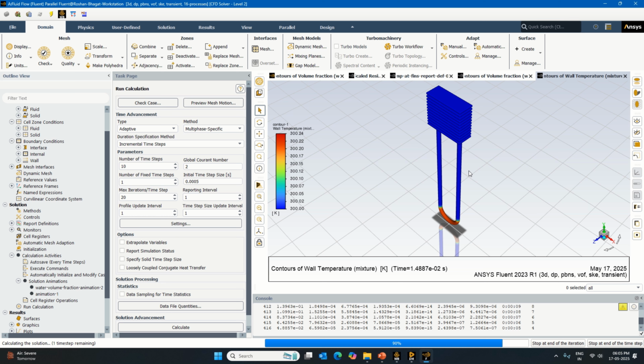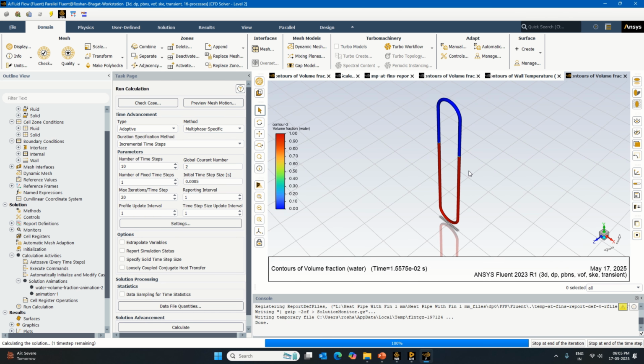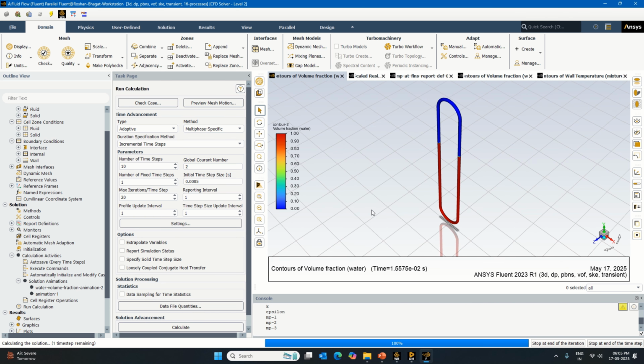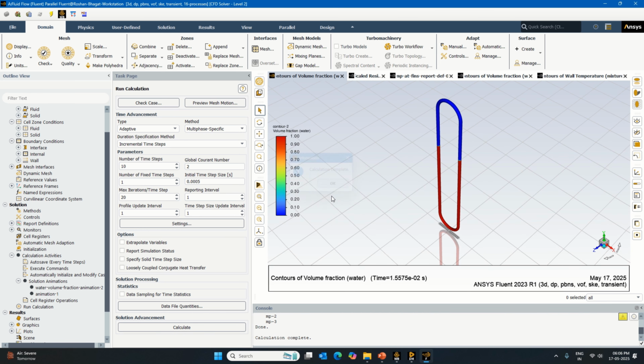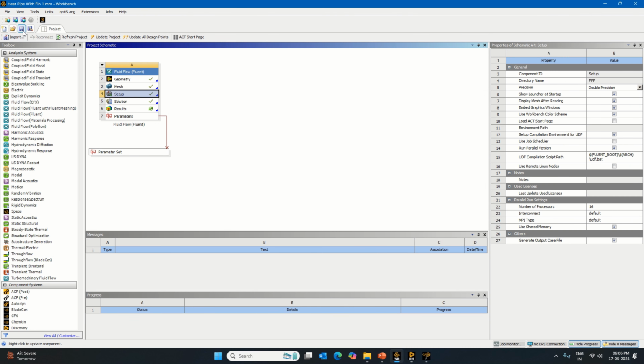Actually, we can plot two more curves as well. One curve will show the evaporator temperature, and the other will show the convection where it has been applied. So those curves we can generate. I will just show you how it can be done. So let's make it okay. Let's click on save.